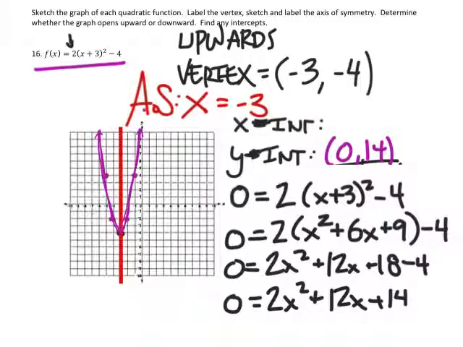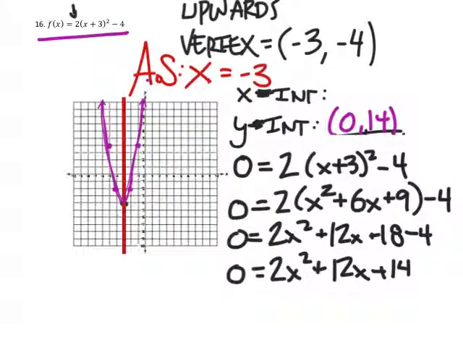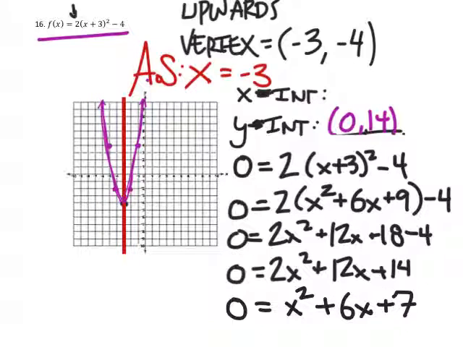Now from here I would use the quadratic formula in order to figure this out. And that's exactly what I'm going to do. Some of you can see you could factor out a 2, which would make this maybe a little bit easier for some of you to deal with. If you did that, dividing by 2 on both sides, you'd end up with x squared plus 6x plus 7. I don't know if that's helpful or not. You get to decide.